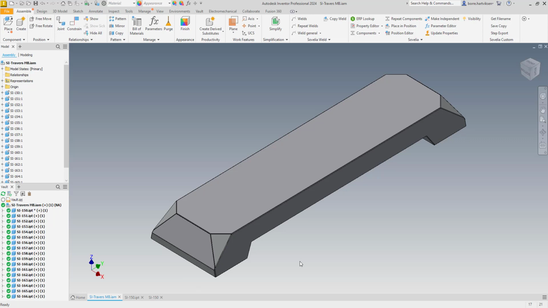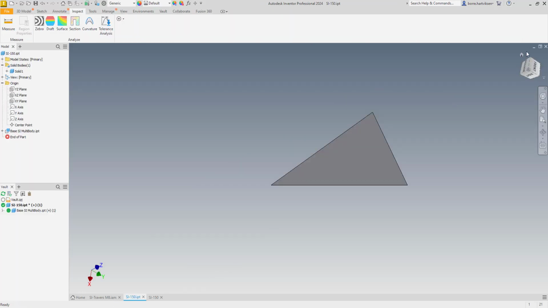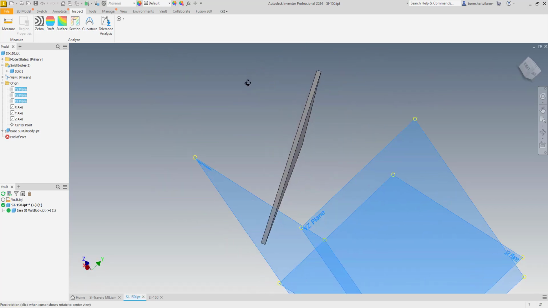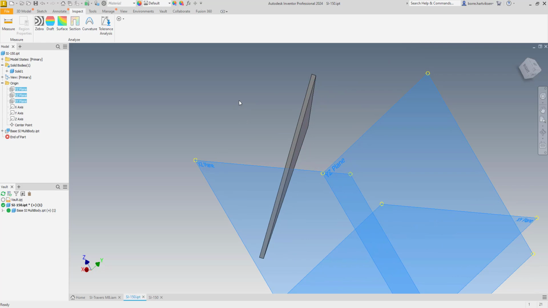So if we have a look at a plate, for instance, this plate here, we can see that it's not really aligned to any axis or work plane. It's just floating free. That's okay.